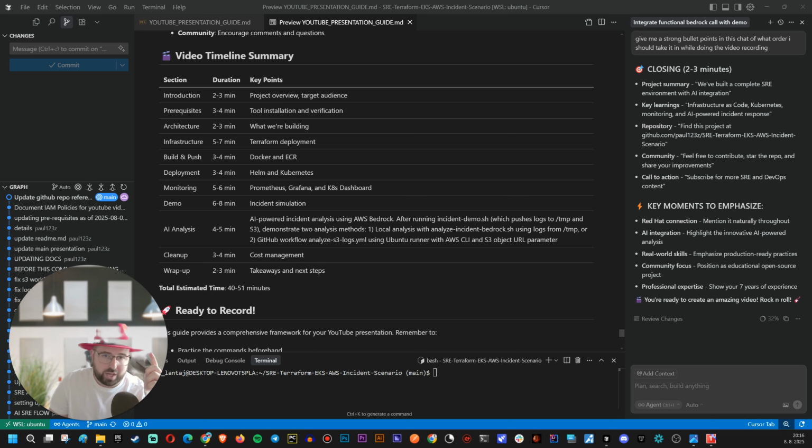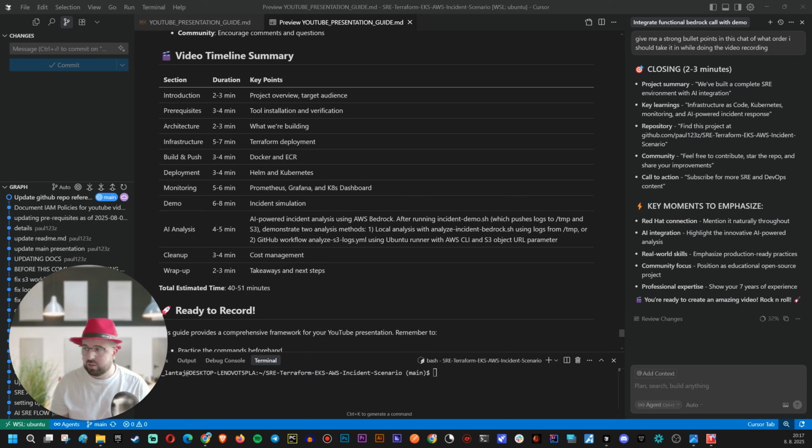We are going to be showcasing infrastructure as code with Terraform, Kubernetes deployments, monitoring setup with Prometheus and Grafana, and AI-powered incident response using AWS Bedrock with Claude Sonnet 4.